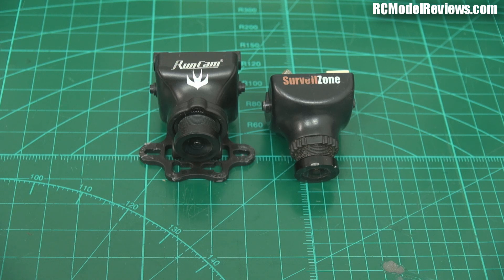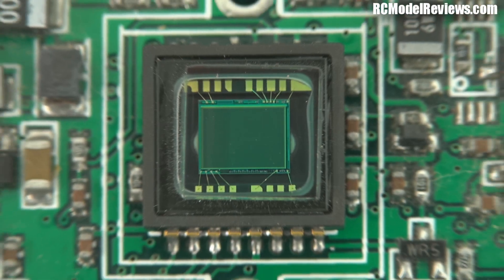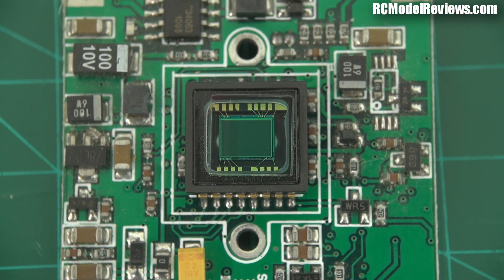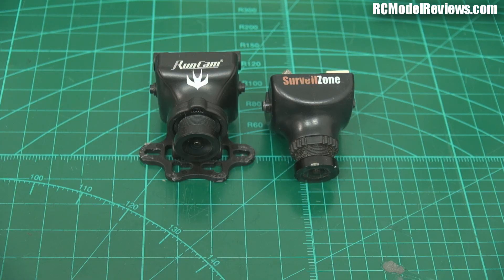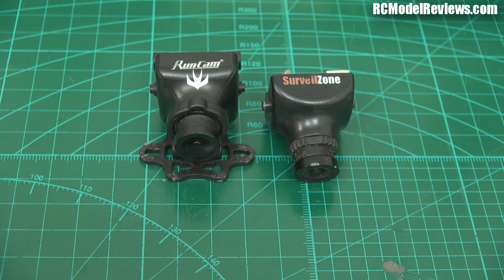There's one other very important thing to look at: whether or not you use an infrared block filter. The CCD devices in these cameras are sensitive to infrared light as well as visible light. If you don't filter out the infrared, it can affect the colors and other aspects of the camera's operation. If you're going to be using your camera mainly during the day when there's lots of sunlight, you need an IR-blocked camera — it'll give you much more vibrant and accurate colors. But if you want to fly in a wide range of lighting conditions and are prepared to sacrifice some color accuracy, get one without an IR filter — it's much more sensitive under very low light conditions.